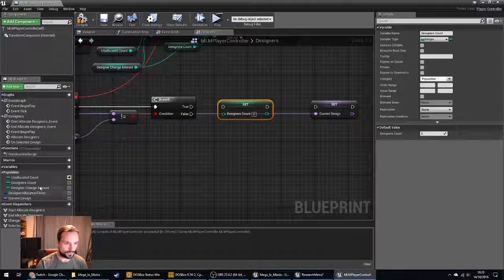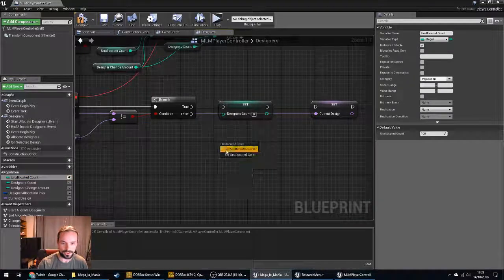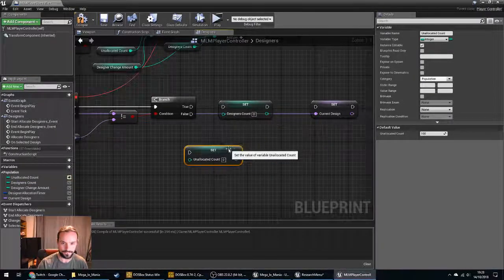We also want to make sure they become unallocated.